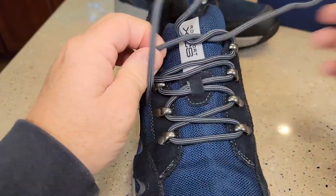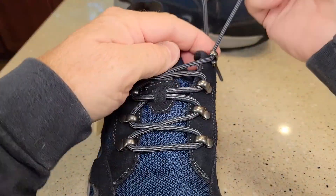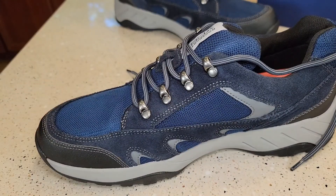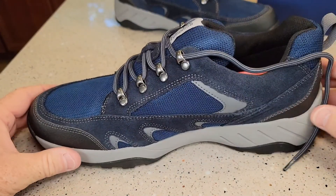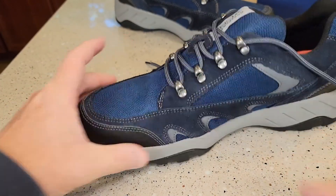So again, the laces seem very well-made. They go in and out of the laces very good — it's very easy to cinch up. I think the shoe looks really nice. I normally wear an 11.5 or a 12 wide and these fit perfectly. So that wide width was just right for me.